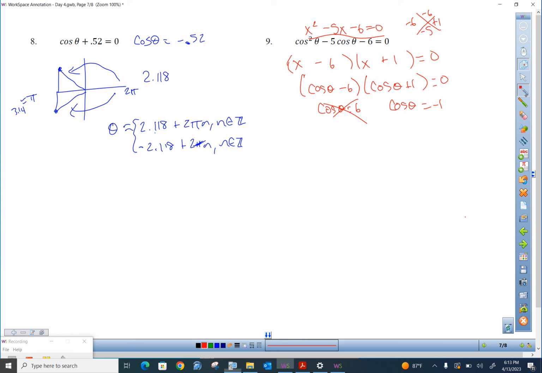Then, on the other one, we got cosine equals negative 1, and that is possible. When we see cosine being 1, negative 1, or 0, those are our nice original 4 points. So thinking about x, that's going to the left one. That helps you go ahead and write your ordered pair so you can see it. But remember, the goal is the angle. The only angle that gets us there is pi itself. And then every lap after that, we'd have another solution. So we've only got one, just pi. Then we add every period after that. That's it.